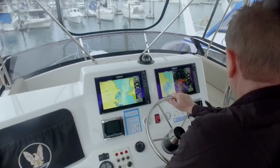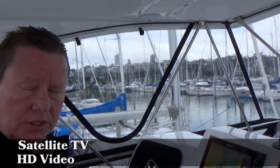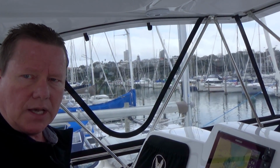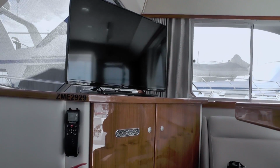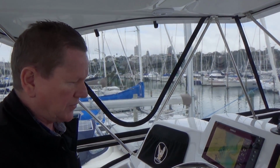On this particular boat, we've put on an Italian satellite TV dish. So these days, really, it's the only way to get true, clear TV out at sea. It's like being at home. You can come down, watch the All Blacks, watch Coronation Street, whatever you want.